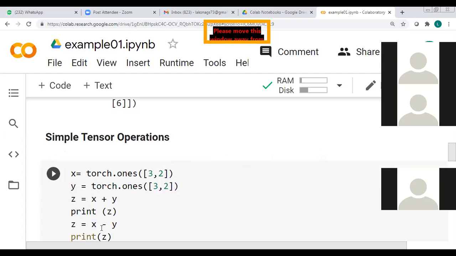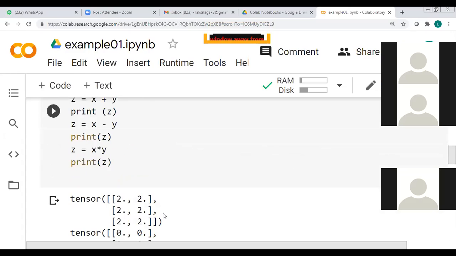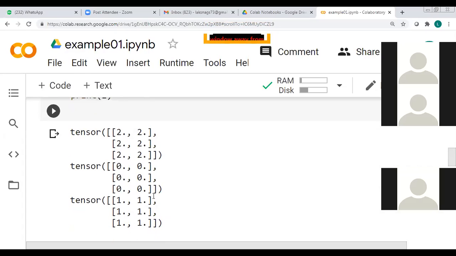Here again I am doing element-wise subtraction, x minus y, and then print z. It will print all zeros, a 3 cross 2 matrix of all 0 values. If I multiply, it will give all ones, right? Now we'll see how it is printing. So here, this is the addition output, this is the subtraction output, and this is the multiplication output.